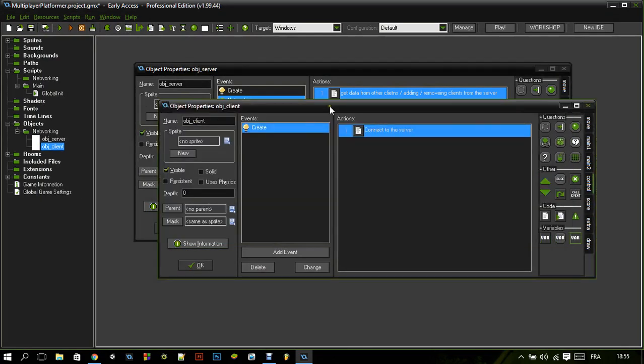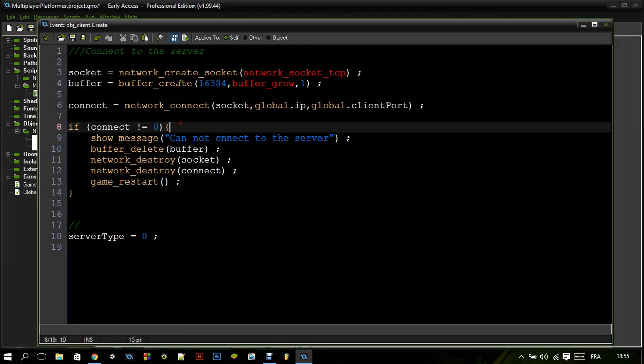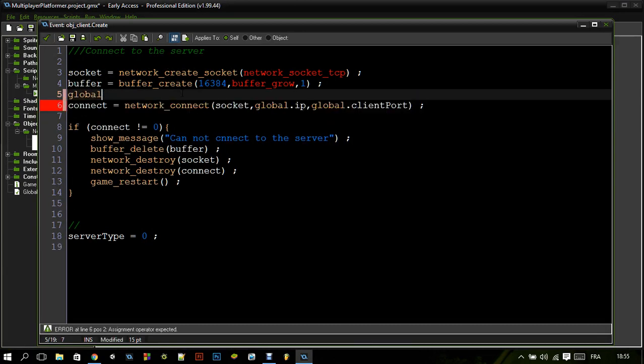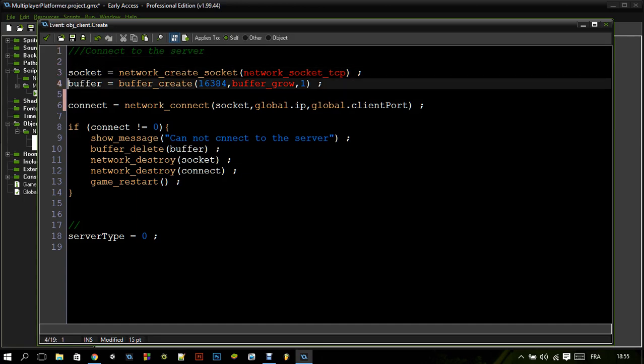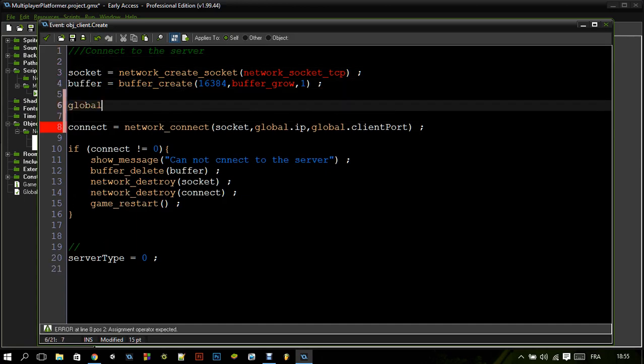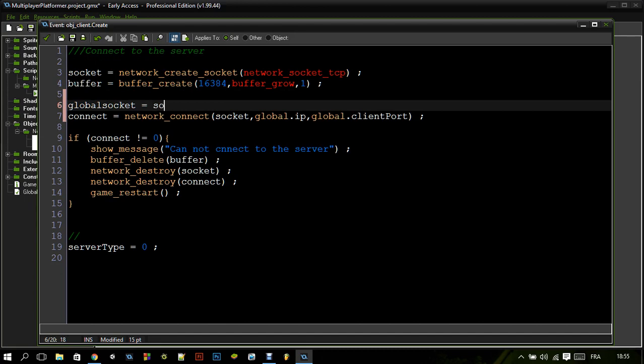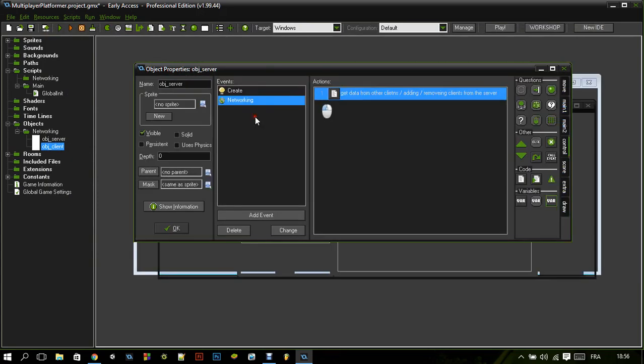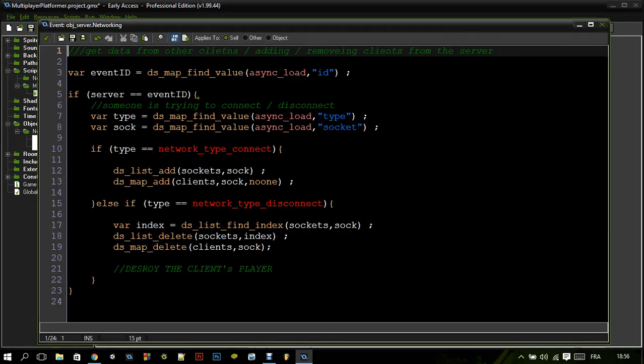So let's go back here to the client and add one more variable, global dot socket equals socket. We're going to use this variable to know how to deal with our local client.